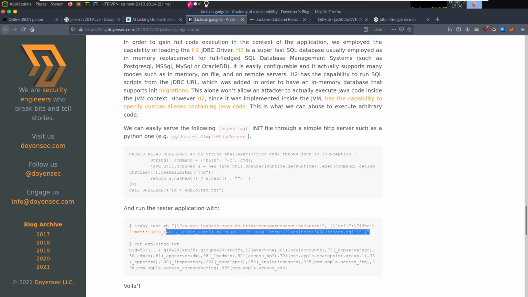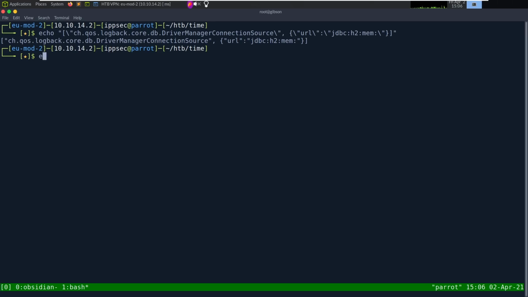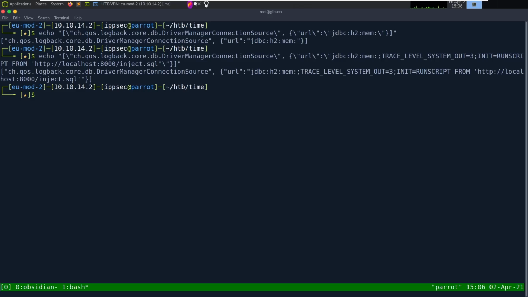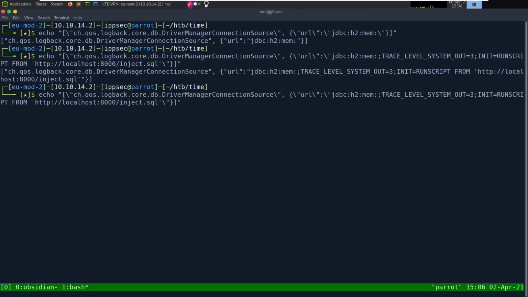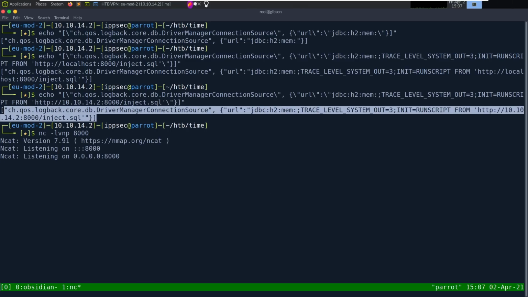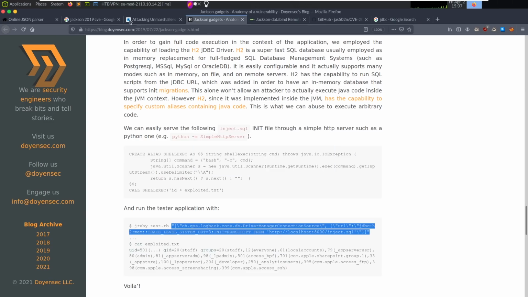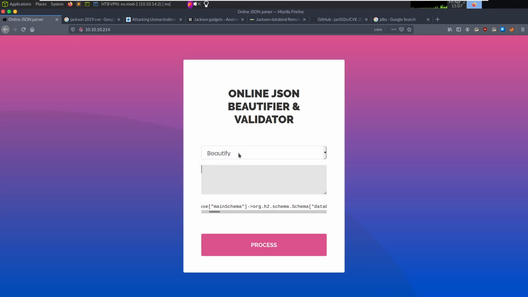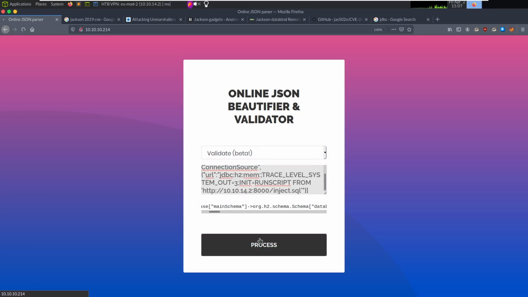So let's just do what we did before. So we can copy this, echo, paste, and then we'll probably want to change localhost 8000 to be 10.10.14.2, which is my IP address. And I'm also going to listen on port 8000. So we'll see if this connects back to us. So I can just copy this. Then we go back over to our page, make sure we're on validate, paste.